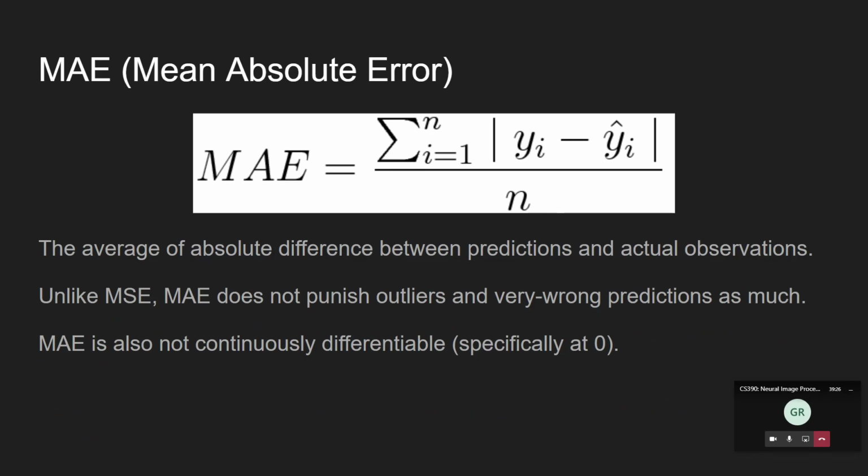On the contrary, we have MAE, which is mean absolute error. This time you're not squaring it, you're just using an absolute value function here. This does not punish outliers nearly as much, but it can be useful when, in fact, you don't want to do that, when you want it to be particularly outlier insensitive. And it's also not continuously differentiable. If you think about an absolute value function, it's kind of a V shape. So on the positive side, it's differentiable. On the negative side, it's differentiable. But at 0, it's just this point, and therefore it's not differentiable.